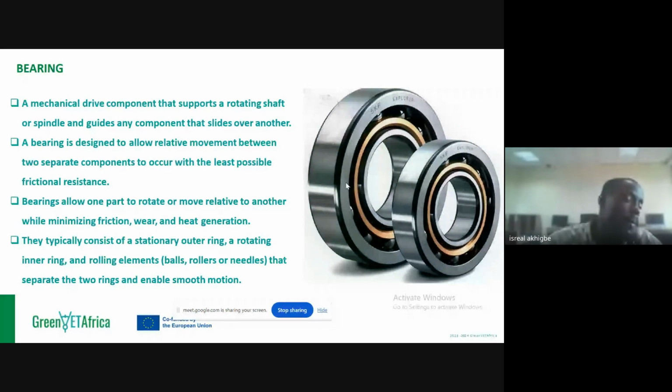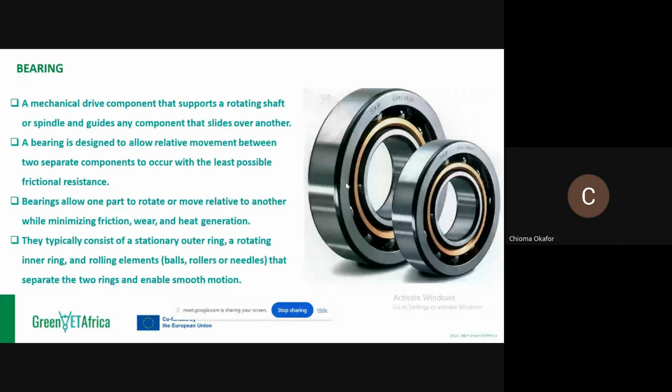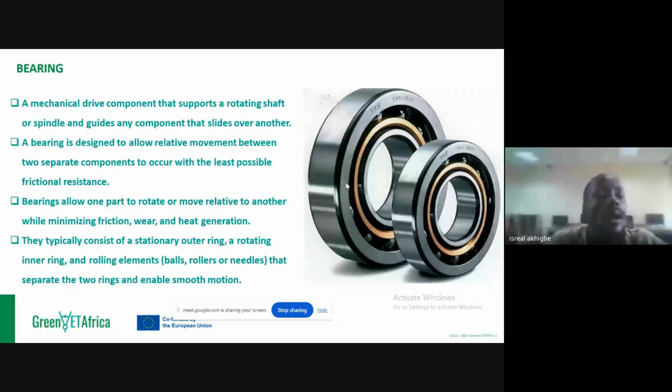Have we heard anybody make mention of Boris before? Yes. Exactly. So that word, Boris, is not the correct word. It's actually called bearing. Bearing is the right technical word. So if you are being asked, this is actually bearing, not Boris.